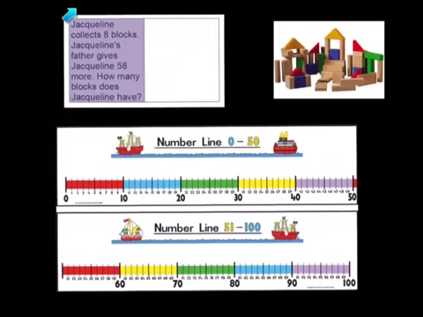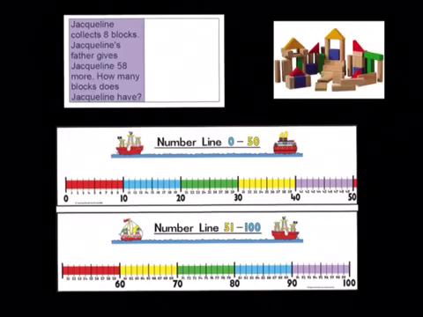Okay. Here's our word problem here. Let's see if we can figure out what the number sentence is that matches this one. Okay, Jacqueline collects 8 blocks. Jacqueline's father gives Jacqueline 58 more. How many blocks does Jacqueline have? First of all, let's look for the key words here that tell us whether we're going to add numbers or take numbers away.